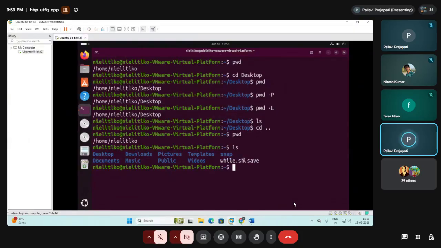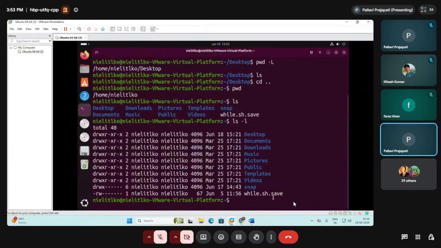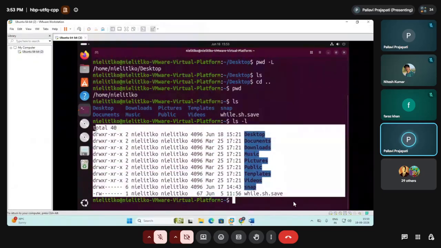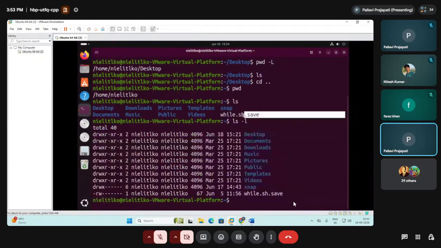Now let me tell you the variants of ls. This is ls, which we call listing. List directory or listing, the same common name is used. Now ls hyphen l. You can see the difference between this representation and this representation.